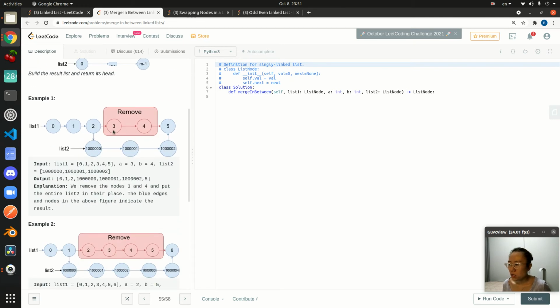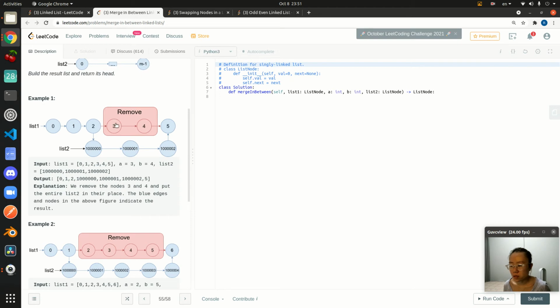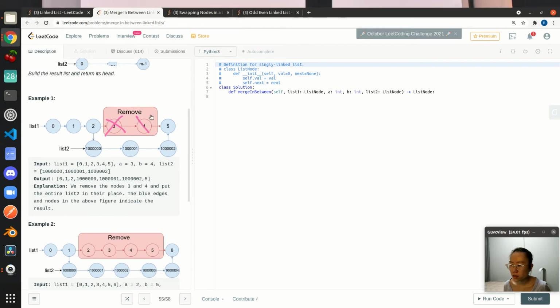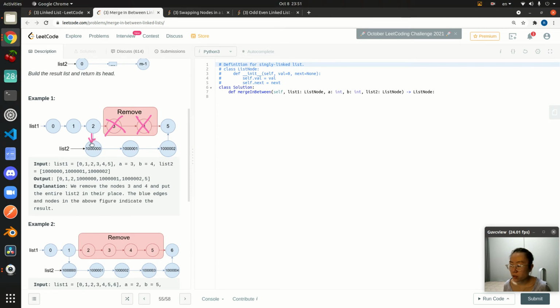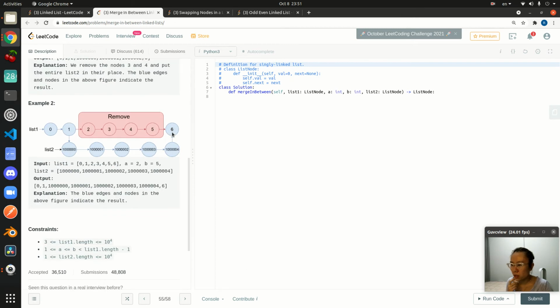So the third node and fourth node we want to exit out, and the previous one we link to the head of list 2, and then finally the tail of list 2 goes back to the B plus 1th node, which in this case is 5.